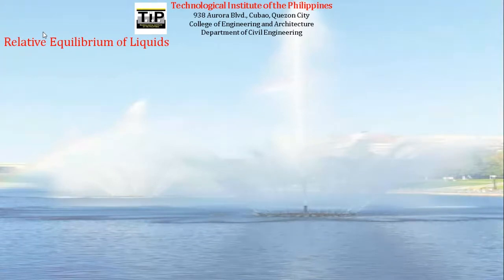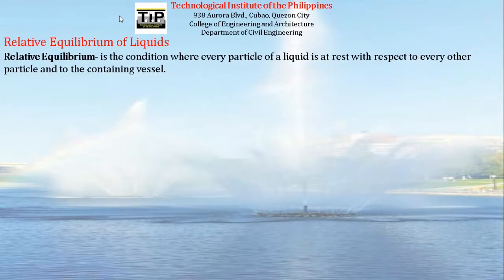Okay. So, this is the last topic for this course under Module 6. We have relative equilibrium of liquids. To start, let us define what relative equilibrium of liquid is. When we say relative equilibrium, it's the condition where every particle of a liquid is at rest with respect to every other particle and to the containing vessel.